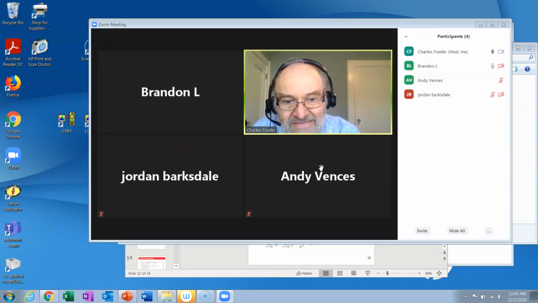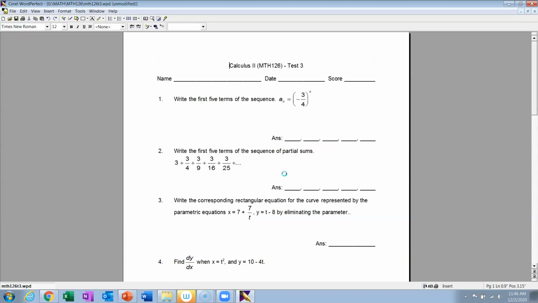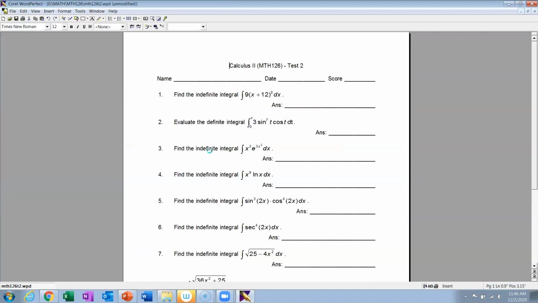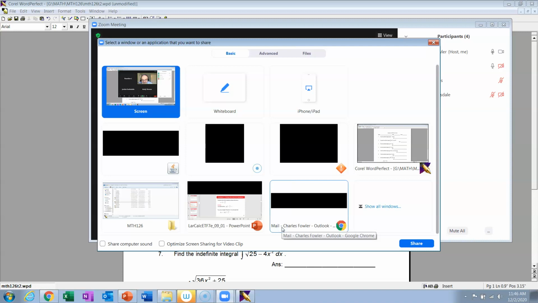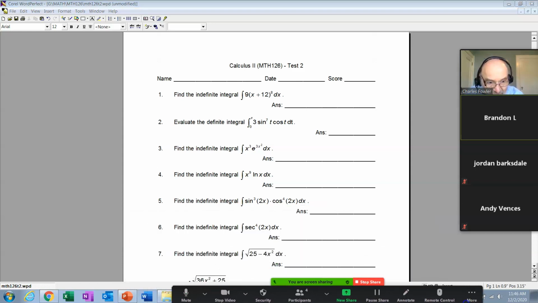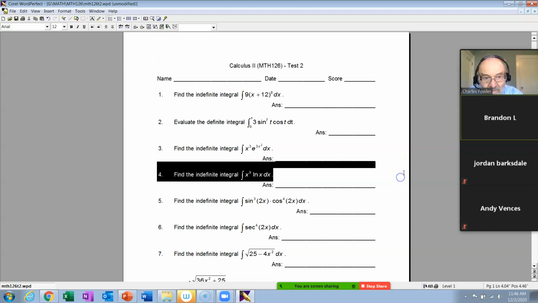Okay. Yuck! Every time I open it, that thing pops back up. Let's look at this one. No, that's the sequence. Not going to do that one. Okay. Let's look at this one. One of these days we'll get there. Now, let's go back to Zoom. Zoom meeting. Share screen. And this one. Okay, let me get this thing out of the way so I can see. This is such a pain in the neck.